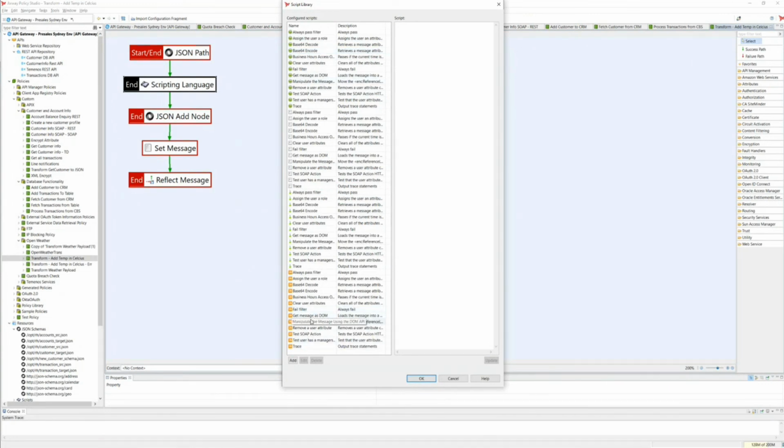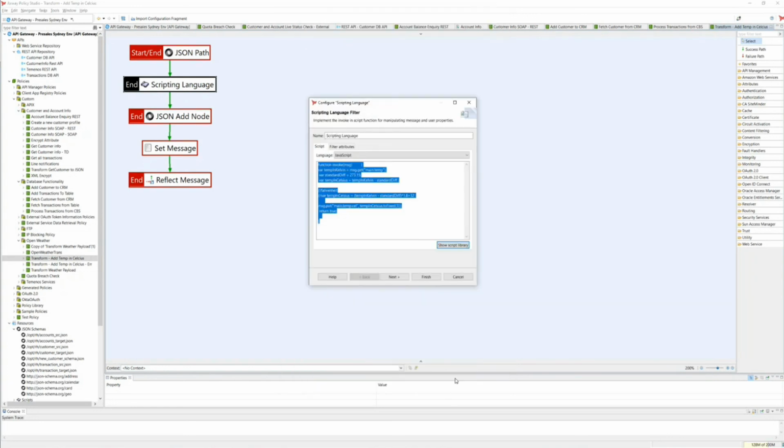Say, for example, I want to remove a user attribute. I click on this, and it gives me some sample code. You can also create more in this library. If you're using some common code, you can add it. If you want to base64 decode or encode, you can get some sample code. This is just to assist you even more. With this pointer, you can extend this and call any backend code, and make configuration and changes from a code aspect.